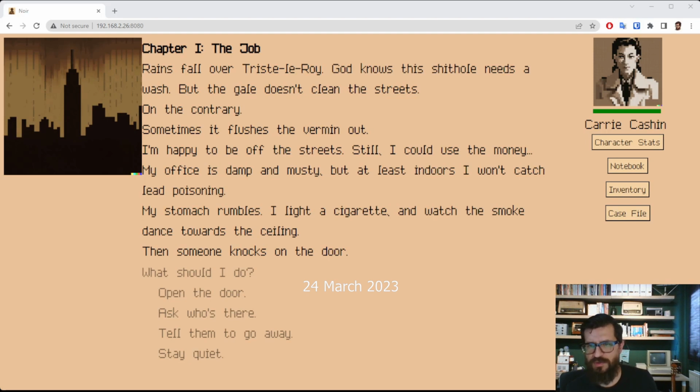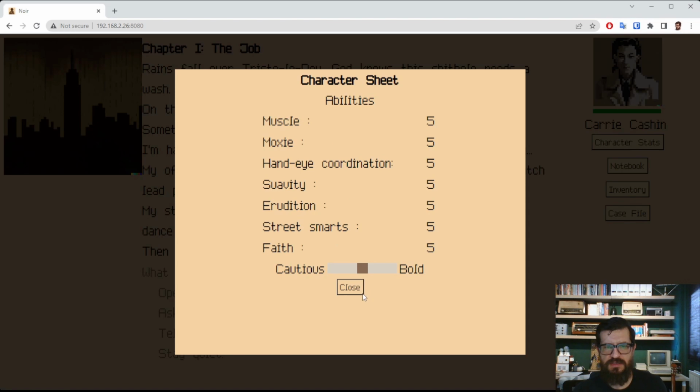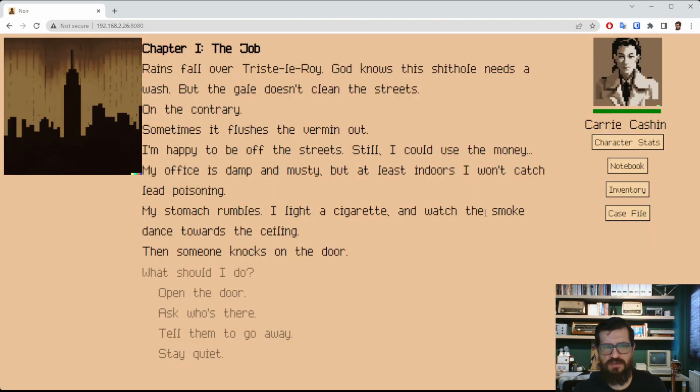Okay, so we're back with some extra goodies. Now I have more of a use for the stats that we have introduced for the character, so you can set all those statistics about the character, and now we have more of a use for them.